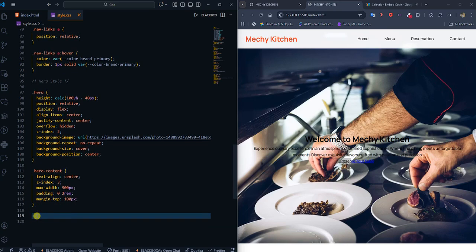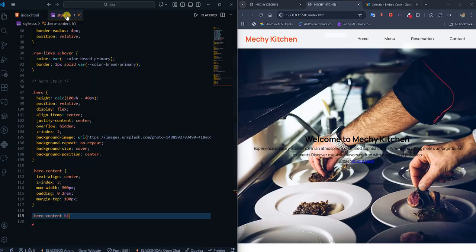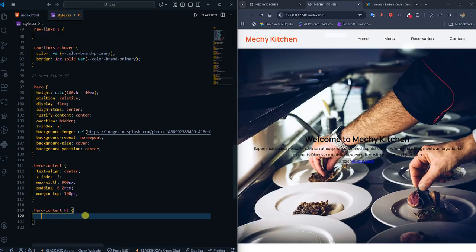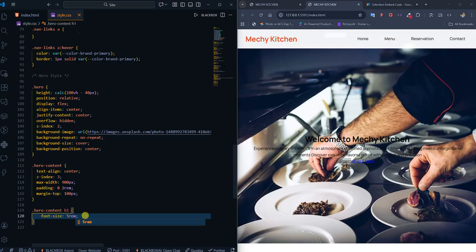Let's get a text in the hero content. So hero content, then we call h1, since in the hero content we have h1 here, which controls the welcome to the Mechy. We set the font size to about 5 rem, to try to make it a bit big.